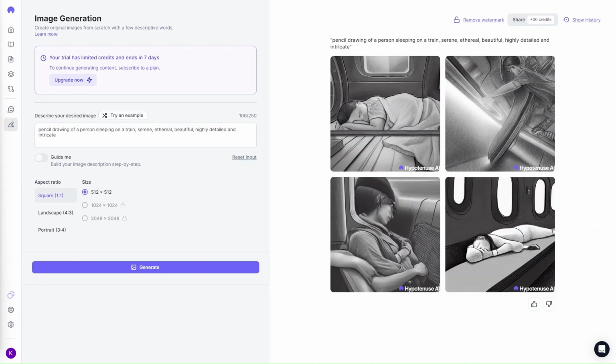Having said that, there are some cons to AI-generated art. One of the cons is that it lacks human touch. So AI-generated art may lack that personal touch and emotional depth that can come with being created by a human artist. And there are always some ethical concerns. So some people are concerned about the ethical implications of using AI to create art, particularly if it results in the displacement of human artists.